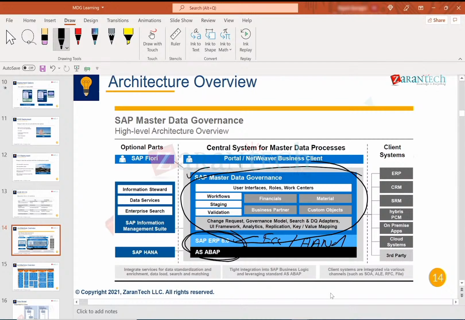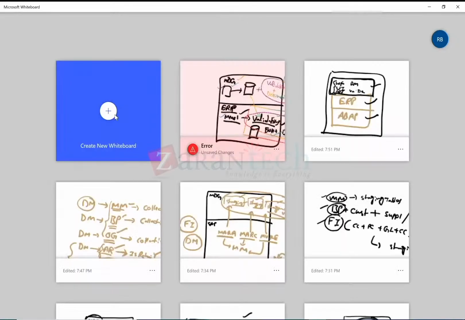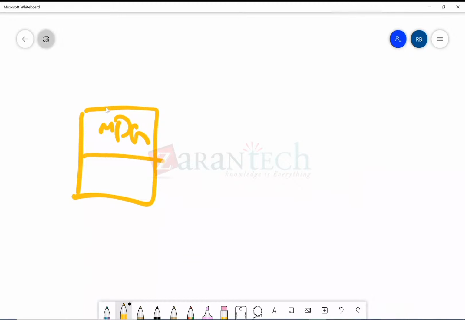Once we learn this, then on the right-hand side we will be distributing the master data to the target systems, because this is your centralized master data system. You create all your master data in this MDG system, and after that you replicate it. When I say MDG, underlying it by default you will have your SAP layer.